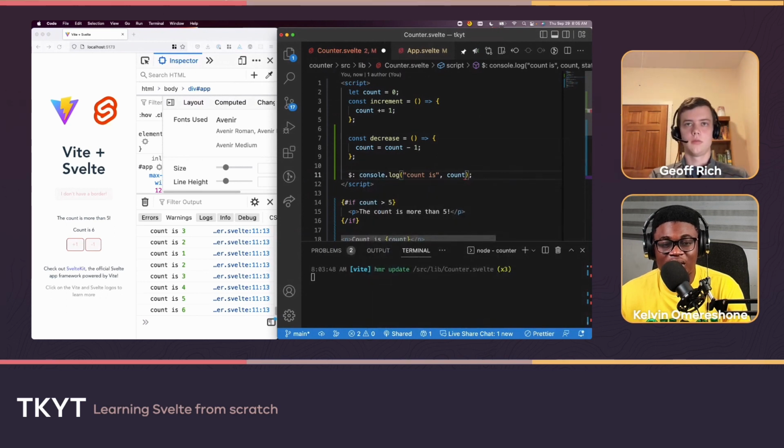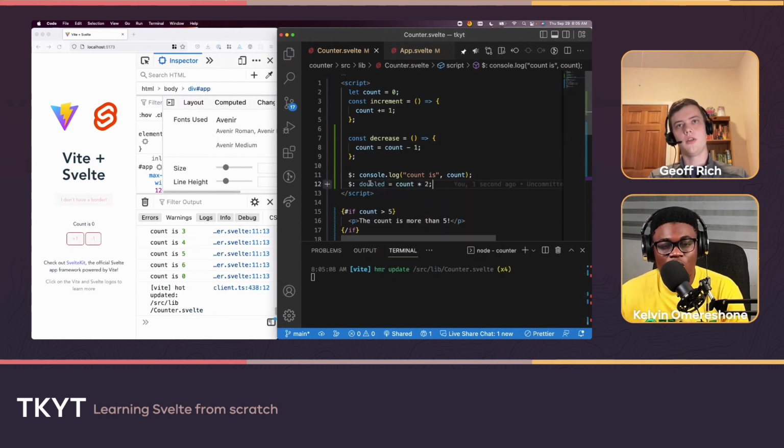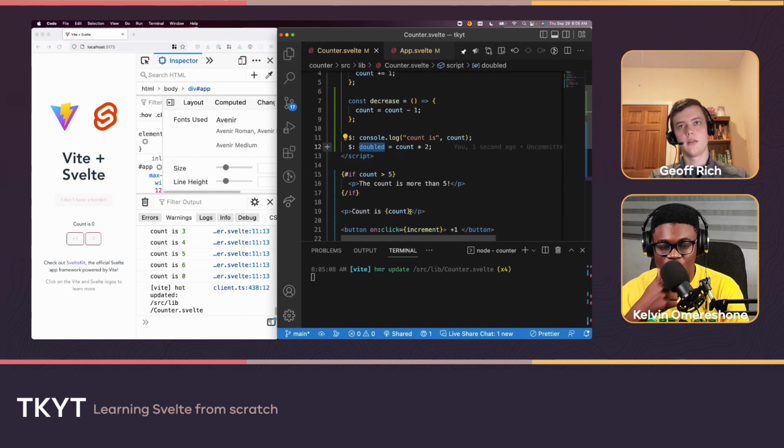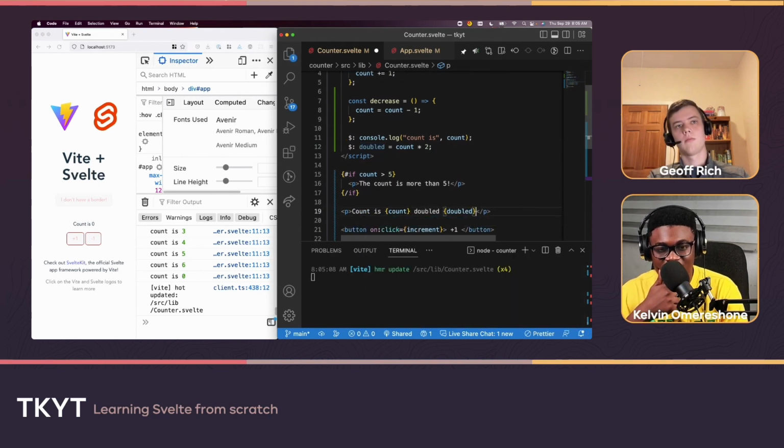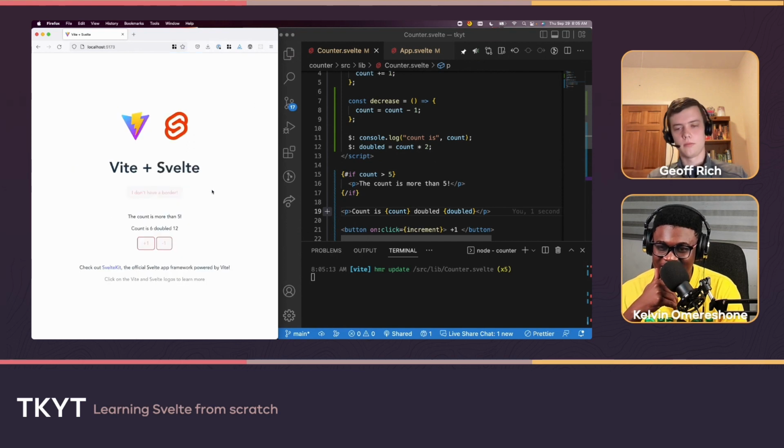That's convenient, really. And if we wanted to have a doubled variable, that's how you could do that, computed. Oh, nice. The dollar sign colon is a little bit weird, I admit, but it's very handy and short.